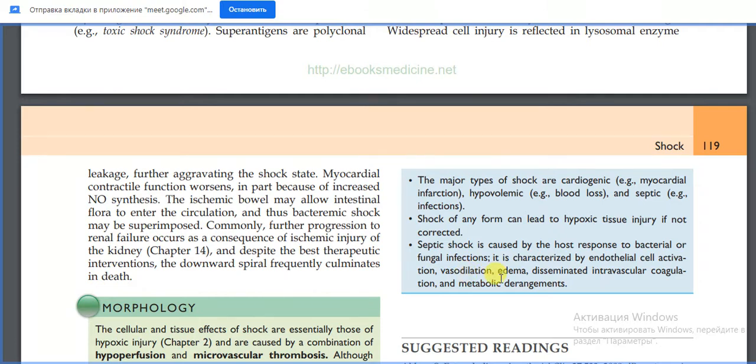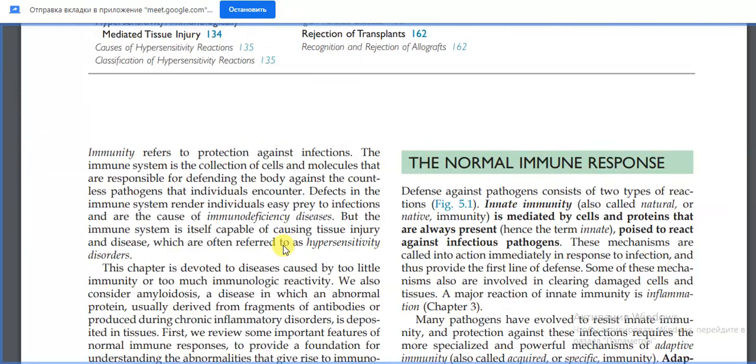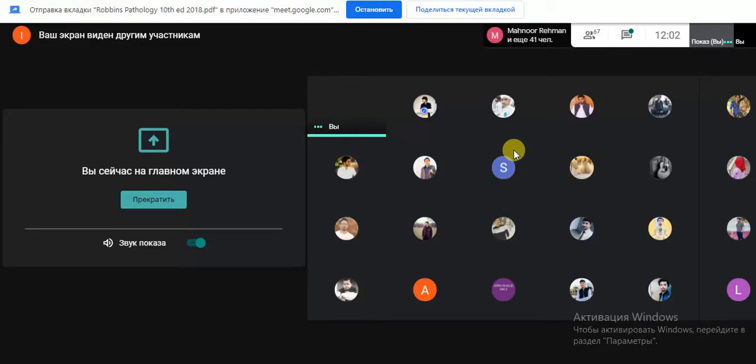Now we switch to another topic, known as diseases of the immune system, and here we have to understand the normal immune response. Of course, in physiology and histology you didn't discuss it in such detail, so now we have to understand normal immune response activity. In this lecture and the next, we'll discuss only normal situations with little correlation with pathology. But finally, at the end of this set of lectures, we'll discuss the pathological events.